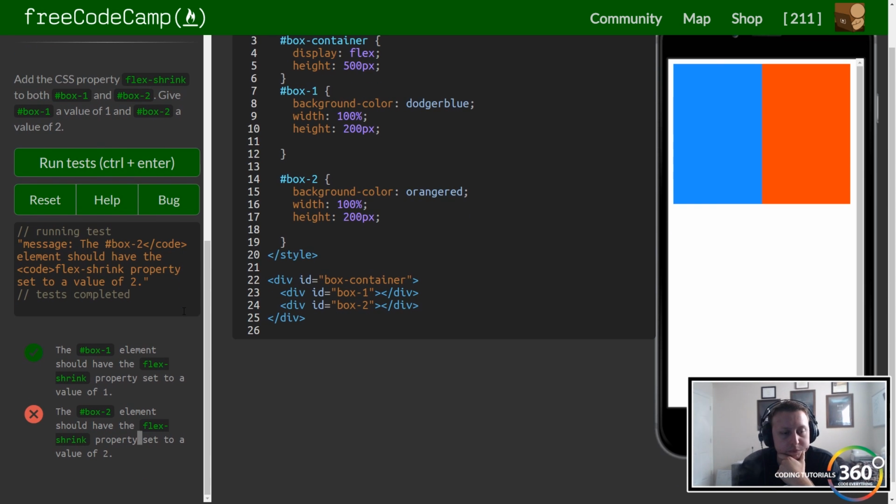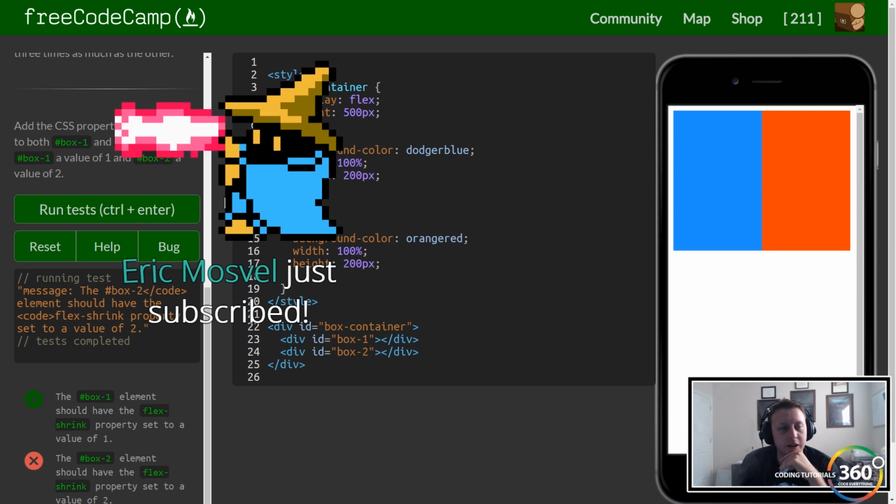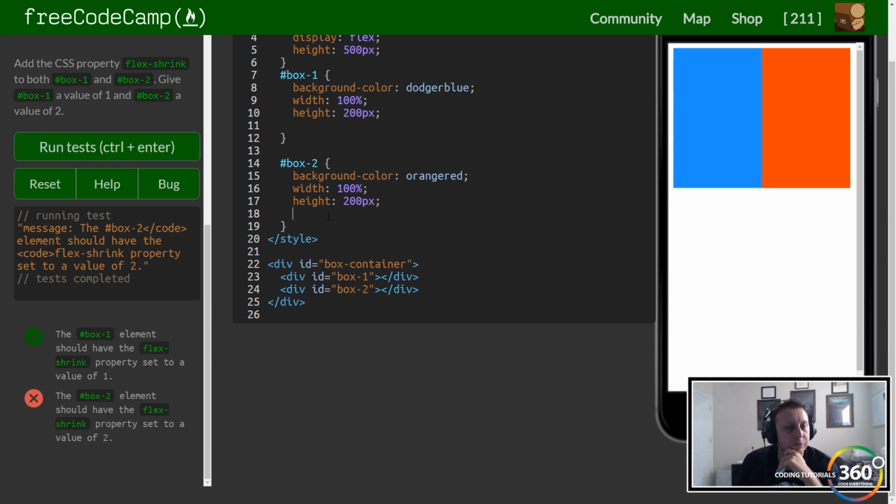And by the sounds of this, flex shrink is, as things get smaller and smaller, we want certain parts of these to shrink a little bit more than the others. And in here, in box 1, we're going to assign a flex shrink property value of 2.